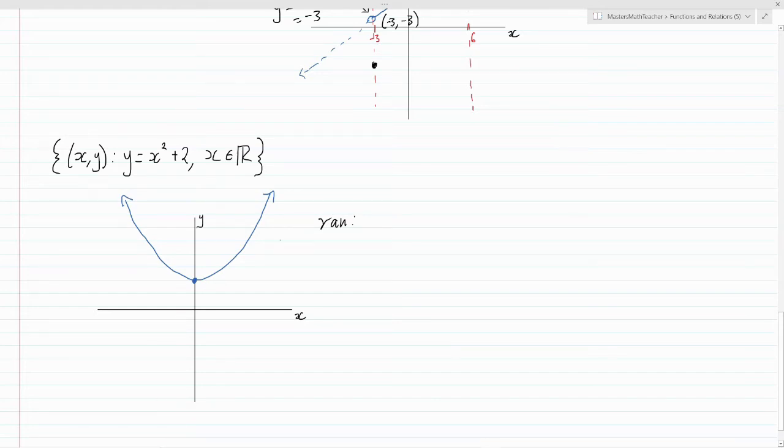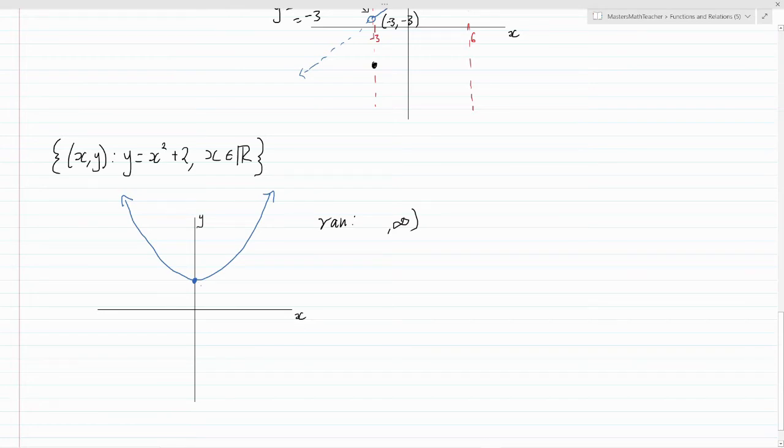I'm going to do highest first this time, and you might see why in the next example. What is my highest y value? Well, it keeps going up and up and up. So it reaches infinity. Okay? So the highest value is infinity for y. What about my lowest y value? Is it negative infinity? Well, no, that would be all the way down here. That would go all the way down, but that's not correct. Okay, so it's definitely not that.